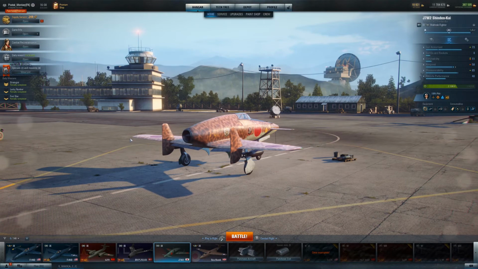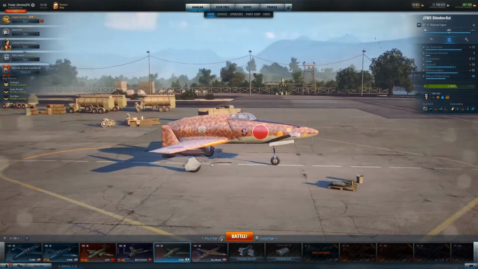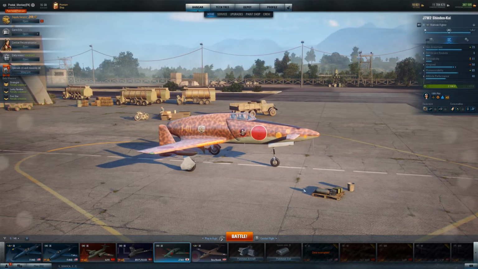So I absolutely love this plane, and you can just see the difference in the last 3 videos I've posted: the I-211, the Seahawk, and the J7W2. All very similar end results as far as personal points is concerned. Different ways of going about it, right?